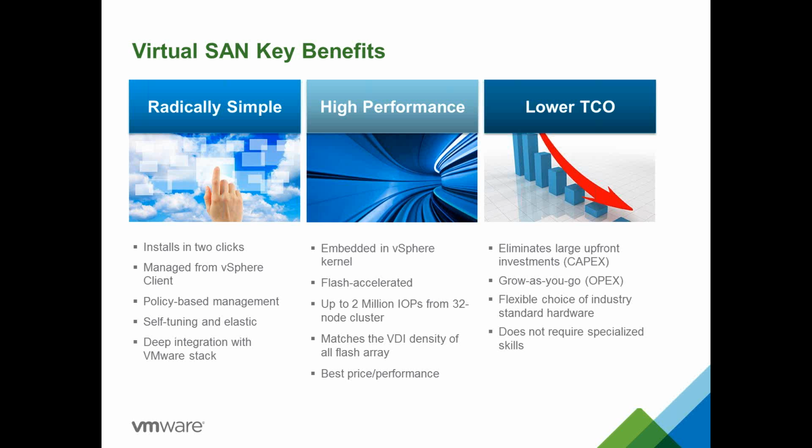And just on the scale side of things, at this point we've been able to build a virtual SAN cluster up to 32 hosts. And out of that 32 host cluster, we were able to push about 2 million IOPS, and we had about 4.5 petabytes of actual storage capacity. And so at scale, virtual SAN can grow quite a bit to meet just about any demands that you would have within that 32 host limit.